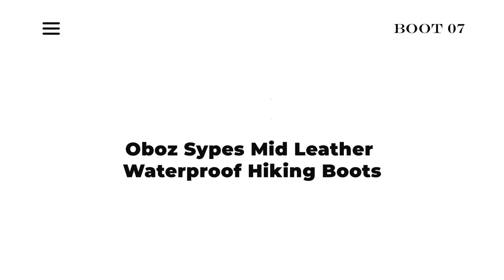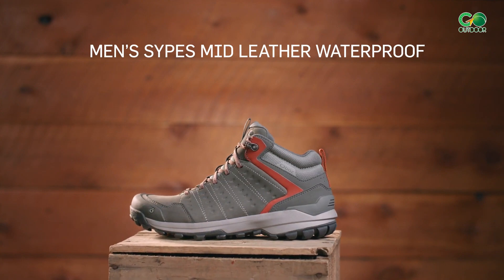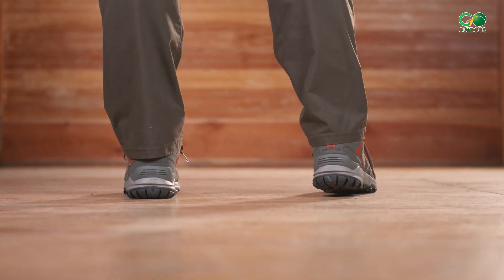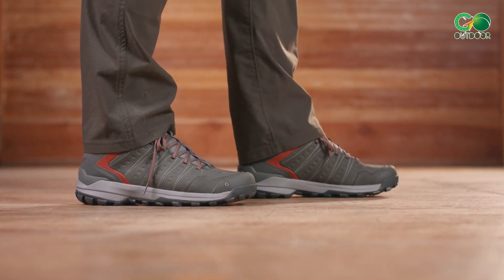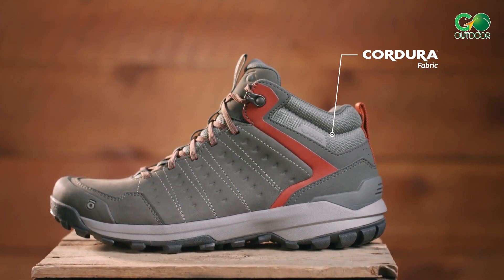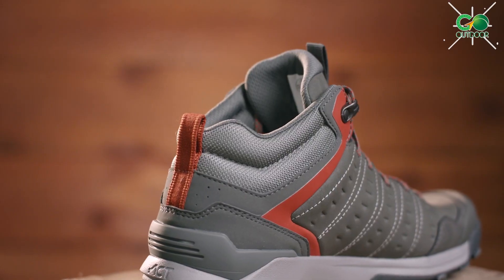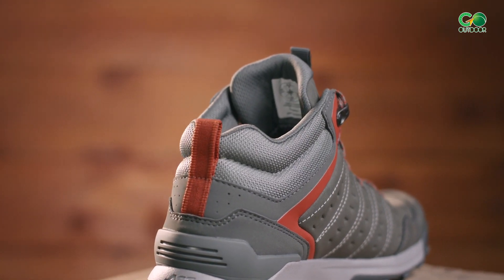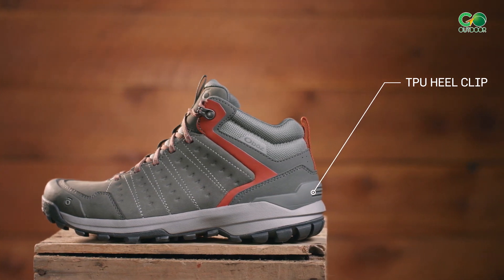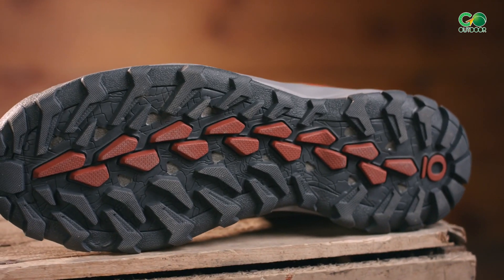Oboz Sypes Mid Leather Waterproof Hiking Boots. Oboz Sypes Mid Leather Waterproof Hiking Boots feature Nubuck leather uppers with Cordura fabric. Their Oboz B-Dry membrane is waterproof and breathable, keeping the feet dry at all times. The PET webbing and linings are made from 100% recycled materials, which makes them durable. The iFit insoles offer an exceptional fit, feel, and performance. They feature a plant-based bloom foam made with algae biomass. Thanks to adaptive cushioning technology and lightweight polyurethane midsoles, these boots provide durability, support, and rebound for optimal comfort. They offer TPU heel clips and nylon shanks for additional support. The Men's Sypes Mid Leather Waterproof is technically trail but styled for every day.